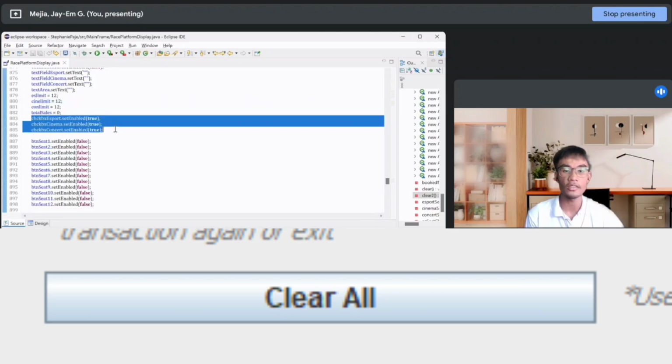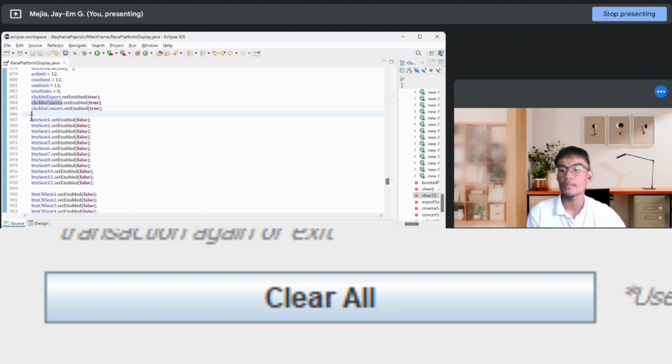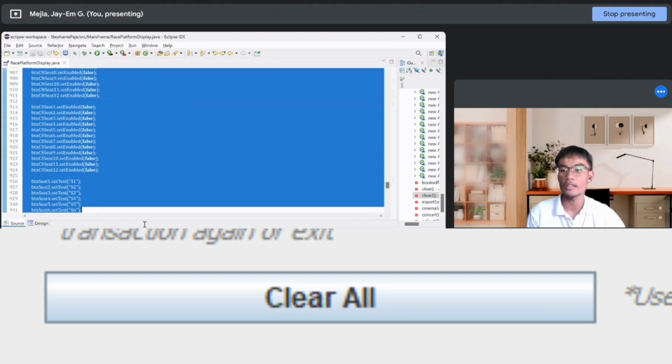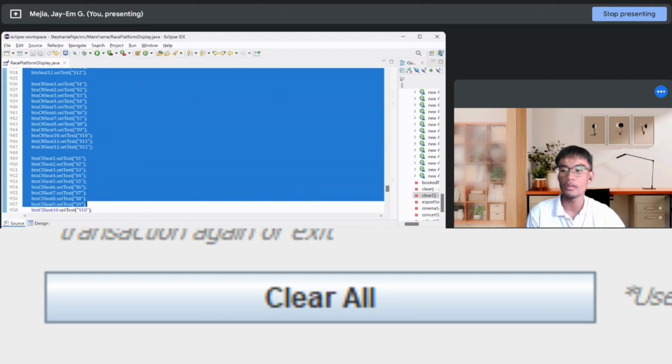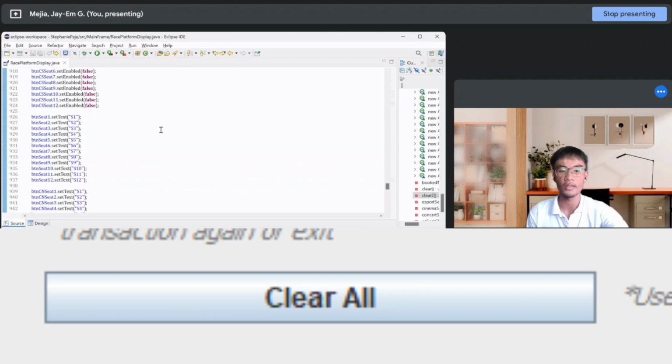This part enables the checkboxes for event selection, and this part of the code disables the seat selection buttons for all seats for all event types, and resets the text of the seat selection buttons to their initial state.